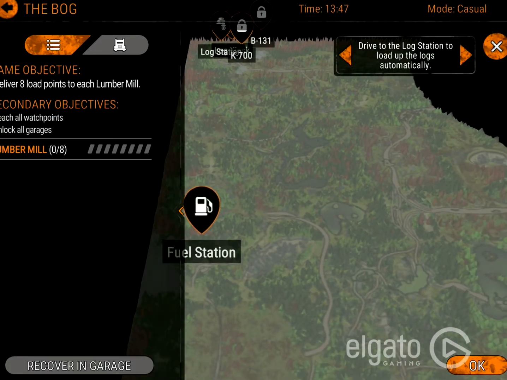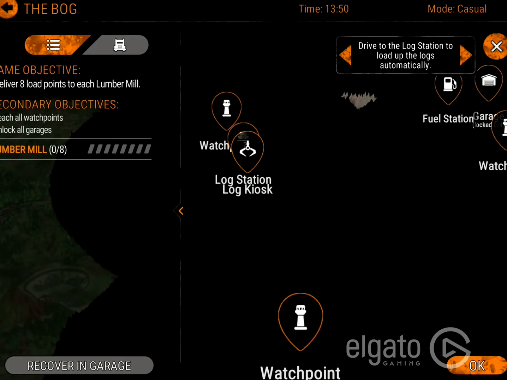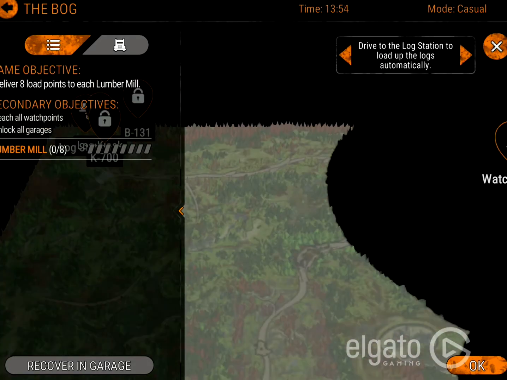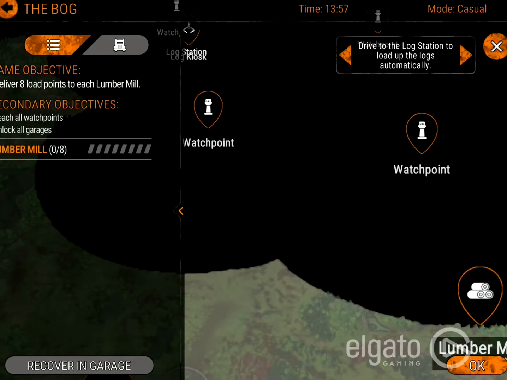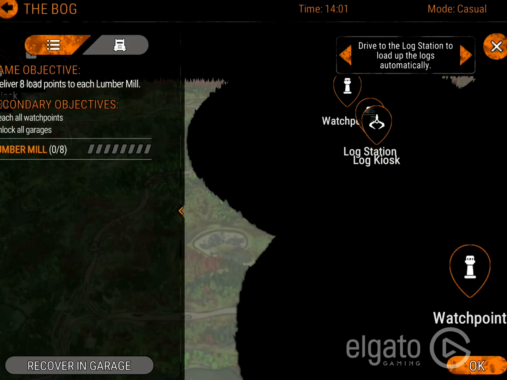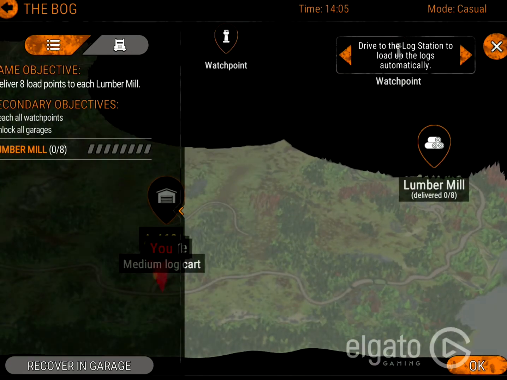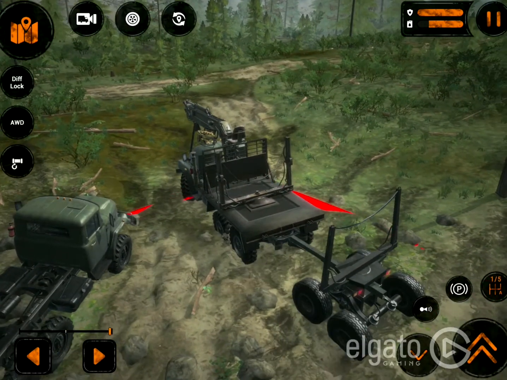So, just thinking. Okay, so there's a log station over there. We have to get to a log station, and then there's the lumber mill. Okay, this one is closest. So we're going to go to the right of the screen. I'll be turning left in the game, but we'll be going to the right. Okay, so let's get this show on the road. Take parking brake off.